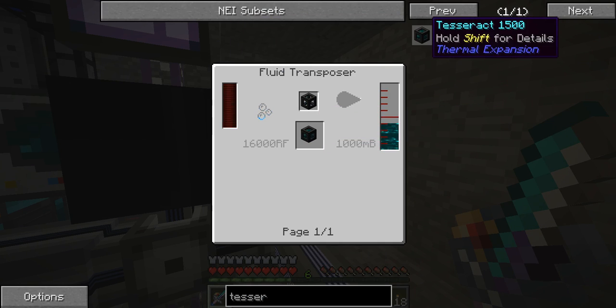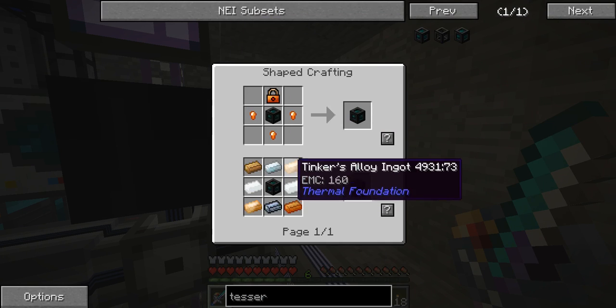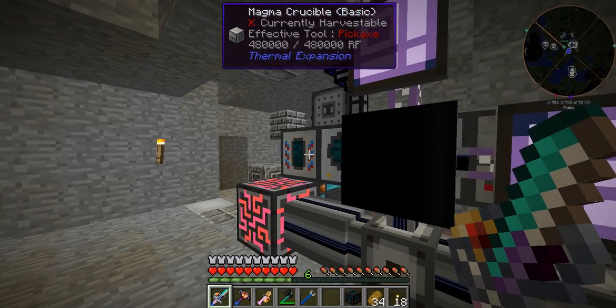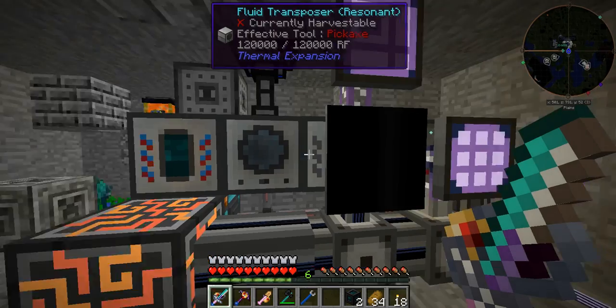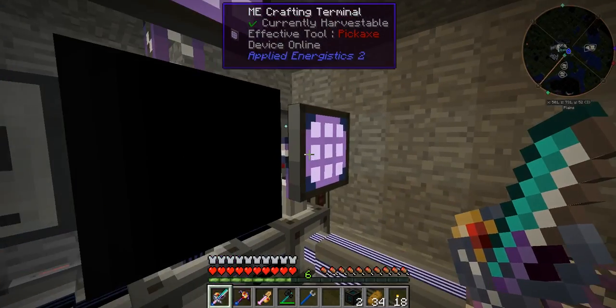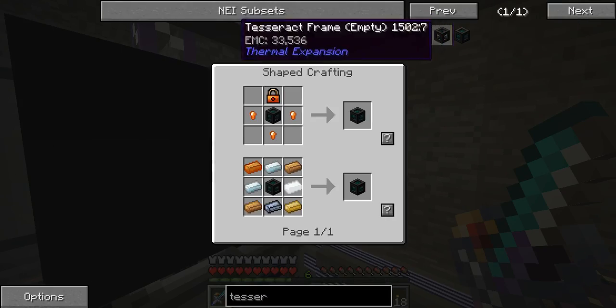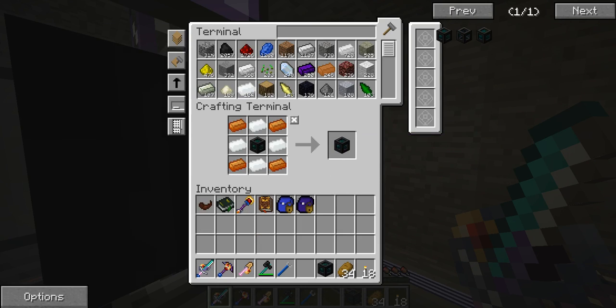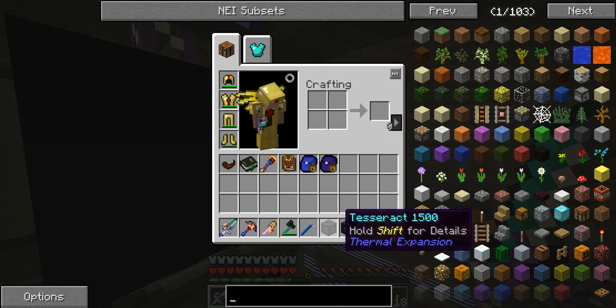So, I believe the actual Tesseract is just surrounded by some ingots, which isn't too hard to come by. I'll just make one of these guys. Whoa, we've got a lot of resonant energy in there now. Can't really complain now. And can I make... yeah, I can make 2 Tesseracts.